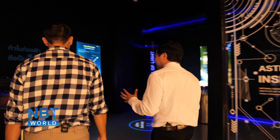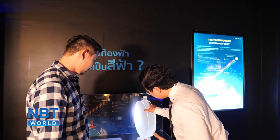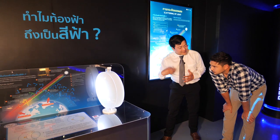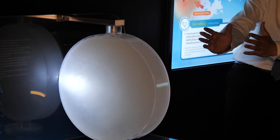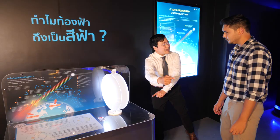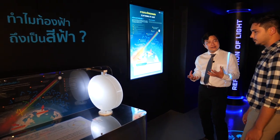Starting from a very simple question: why is the sky blue? This apparatus simulates what the atmosphere does to light. The light that goes all the way through is red — all the blue light gets scattered away. This is a demonstration of light scattering in our atmosphere. That's why the sky is blue — all the blue light gets scattered to us, whereas red light passes through. And this is the reason that sunsets are always red.